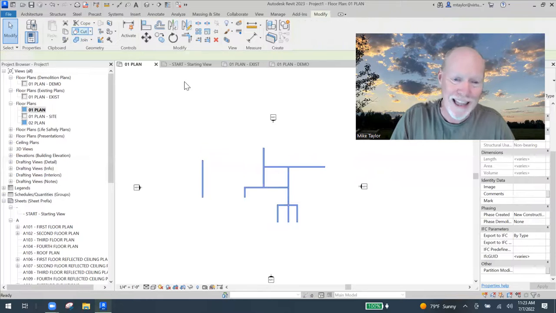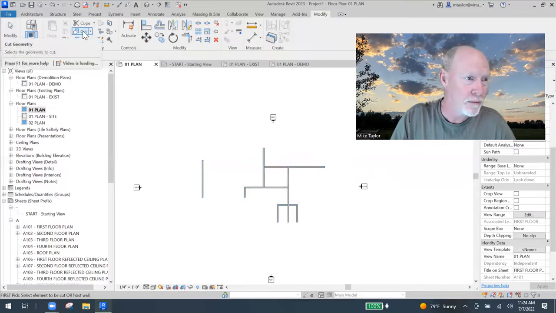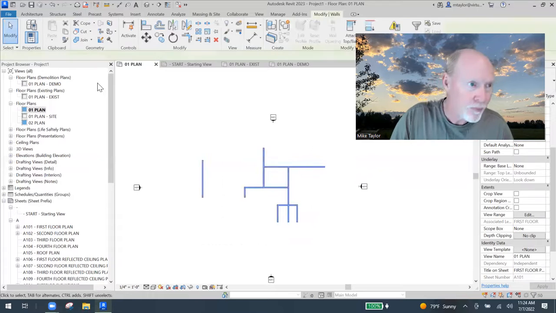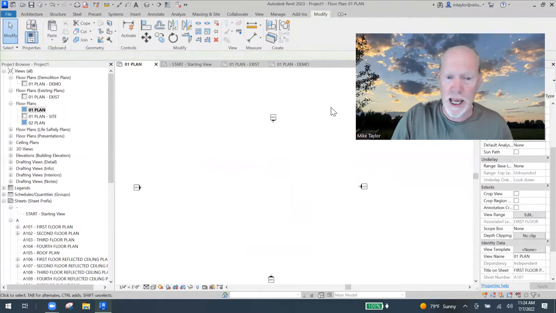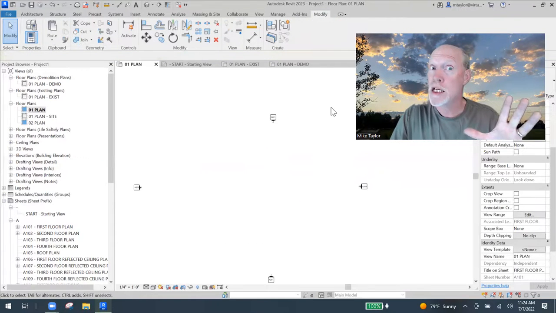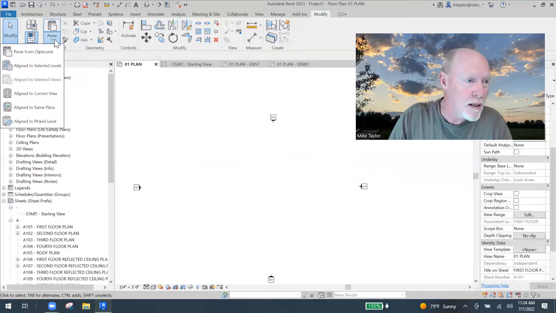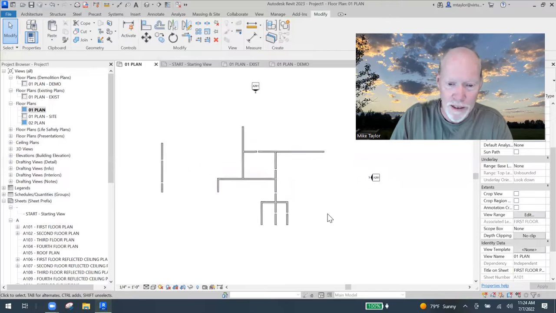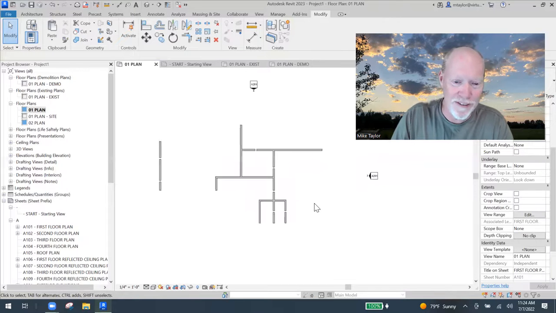I can cut them out of the plan. Well, grab them all, cut them out of the plan, they're gone, and then paste them exactly into the same place. Bam, okay? You paste them back into the same place.